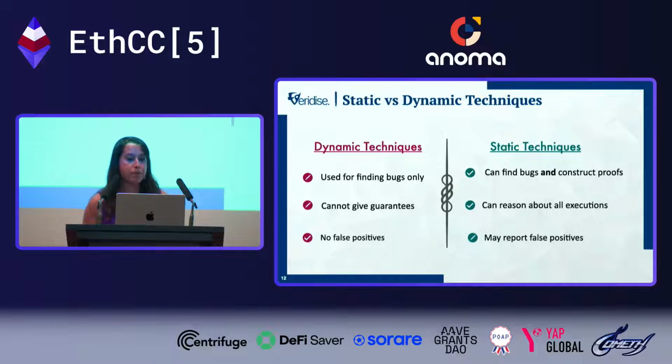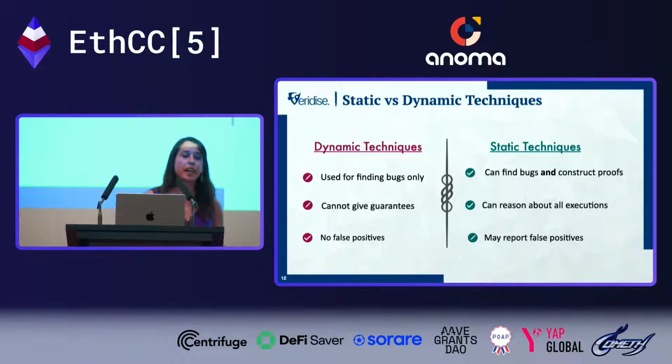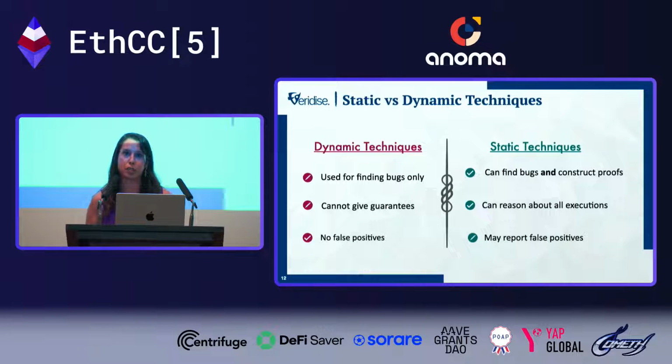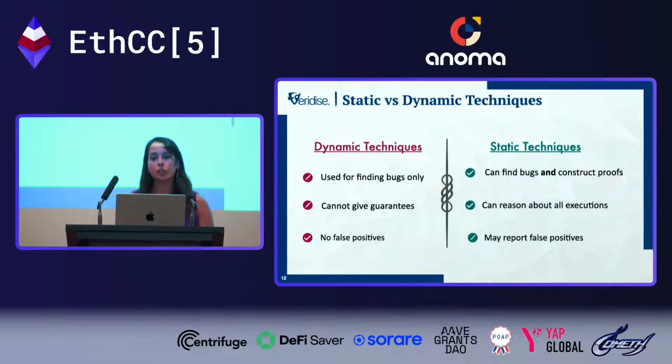On the other hand, the big advantage of dynamic analysis over static analysis is that it doesn't report false positives. When a dynamic analysis tool says there is a bug or a security vulnerability in your code, you can rest assured that there is actually a problem. Whereas with static analysis, as I mentioned earlier, they rely on performing some sort of approximate reasoning, so they may, as a result, report false positives. So when they report a bug, that may or may not correspond to an actual bug in the program.